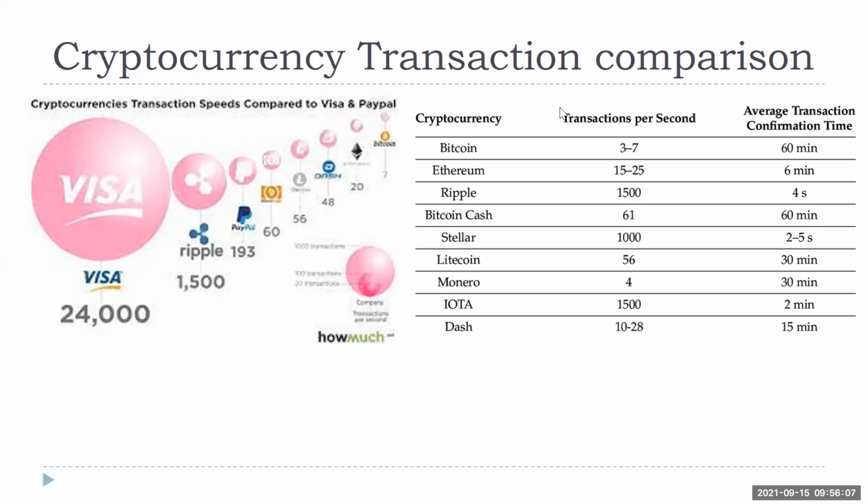So it is not that you have to wait 60 minutes. On an average, if you see the last 100 blocks or 50 blocks, the average time has been 6 minutes or 8 minutes in blockchain, in Bitcoin. So you have to wait for 5 to 6 blocks. That means around 30 to 40 minutes. So that is the average transaction confirmation time.